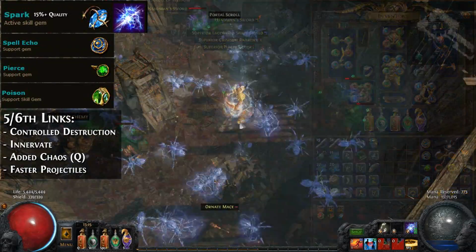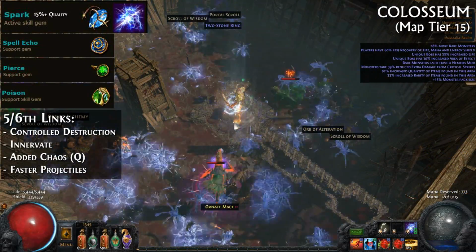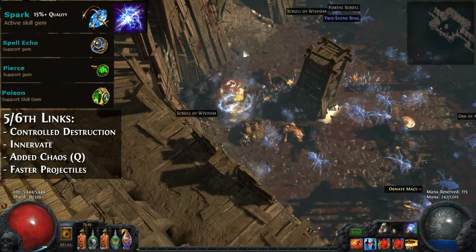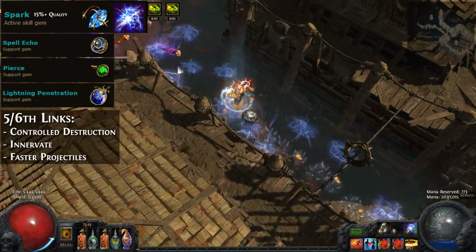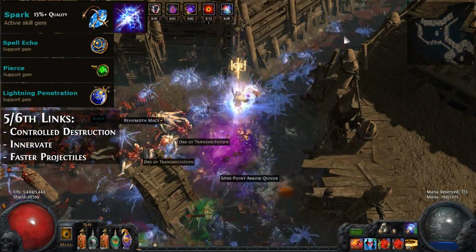All great options, really. I like Innovate for lower tiered content clear speed especially, it makes you run and clear really fast. And you could also use a quality Added Chaos as well. If you're using wands instead of Voltaxic, you simply substitute Poison for Lightning Penetration, pretty simple stuff.